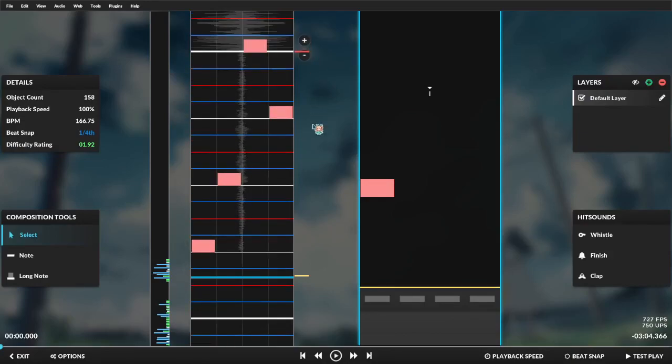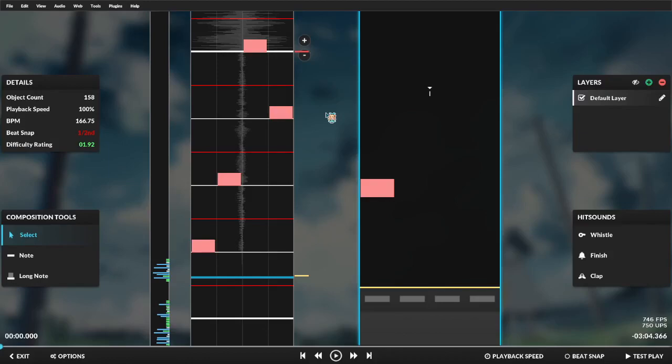The first one I want to talk about is song representation, which is supposed to be your main goal when mapping things. Why is it your main goal? Because the reason why you map is most likely because you wanted to map a song that hasn't been mapped before. So you picked a song you liked, and then you went into the editor and tried doing stuff. So your goal is song representation, because if song representation was not followed, then it wouldn't matter what kind of song you picked, the map would stay the same. So that's why you have to use song representation as your basis for mapping.